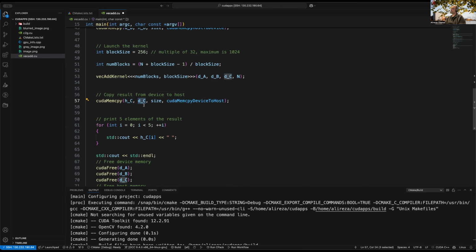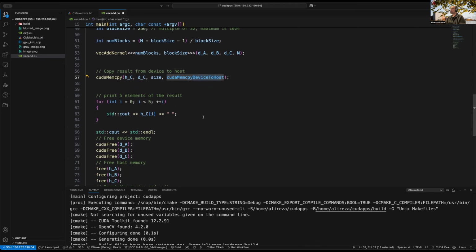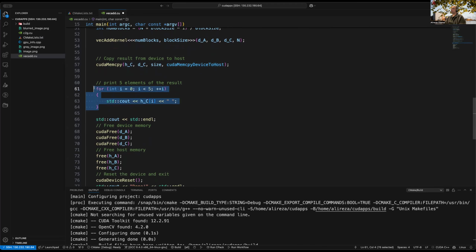So I have this dC as a source array and then hC as the destination array. And here I use device to host, not host to device, because I want to send data from the device to the host. And now I'm able to print, for example, the results here.